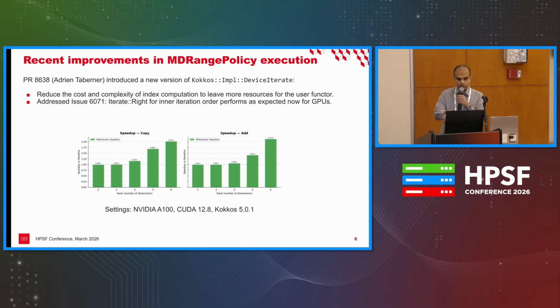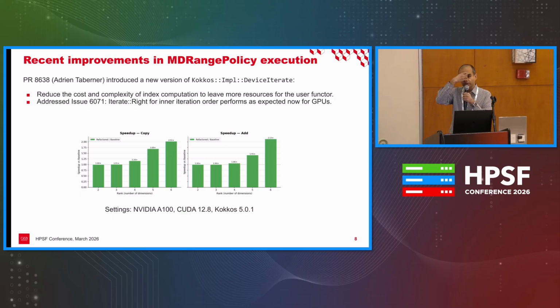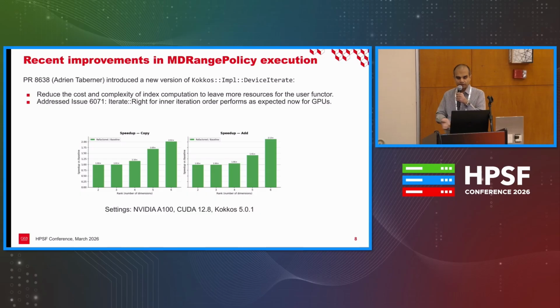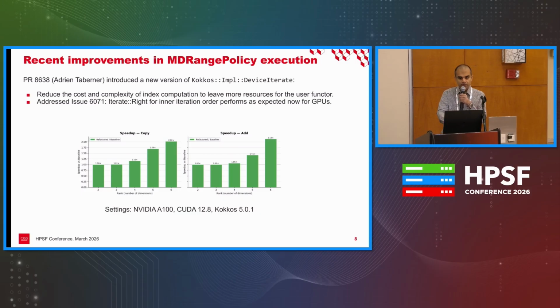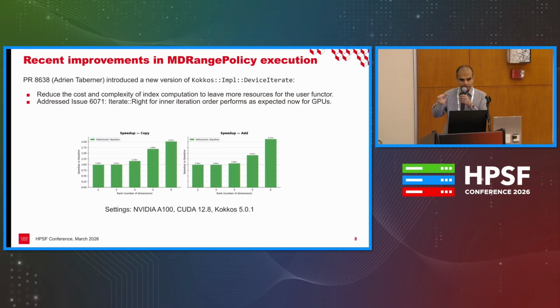And also, through this PR, he has fixed one issue that we have been facing with Kokkos, wherein some users, when they tried iterate right iteration order with layout right views, were not getting good enough performance. It was pretty bad. It is true that layout left with iterate left is what is suitable for GPUs, but at least for certain kinds of computations, iterate right with layout right should perform well. Say, for example, for memory-bound kernels like the stream kernels. So this issue has also been fixed along the way, and one of the reasons is this recursive template-based implementation that he has made.